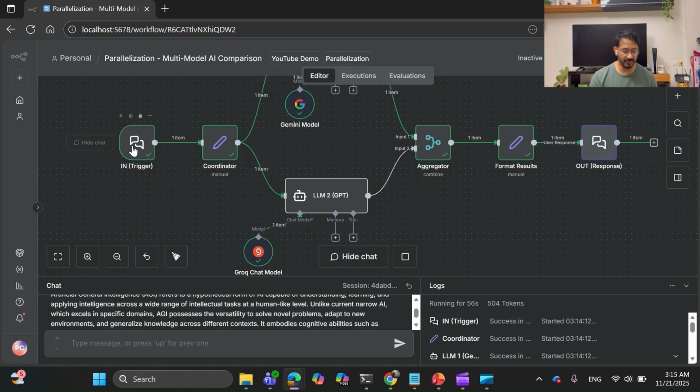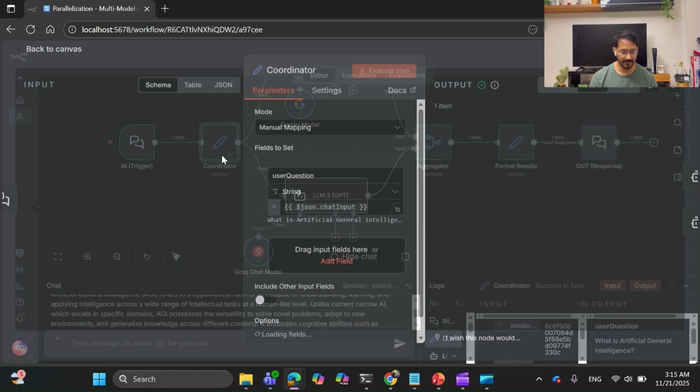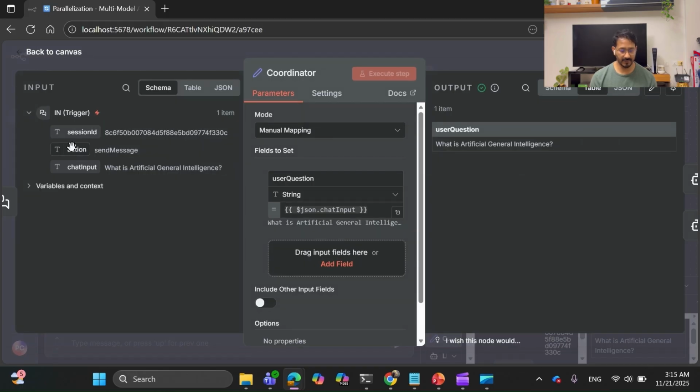So they have given a trigger, and then for the coordinator I'm just putting a manual mapping, saying what is artificial general intelligence.